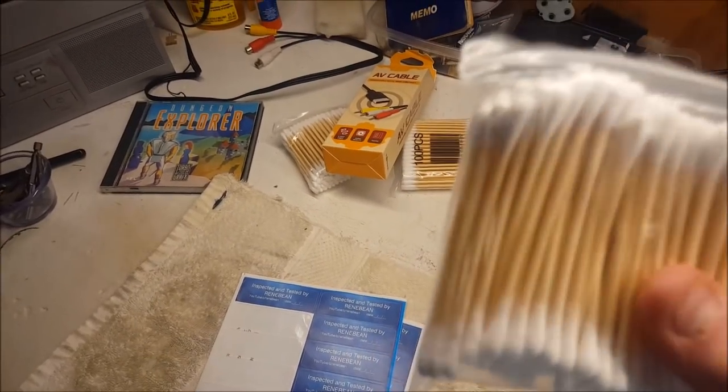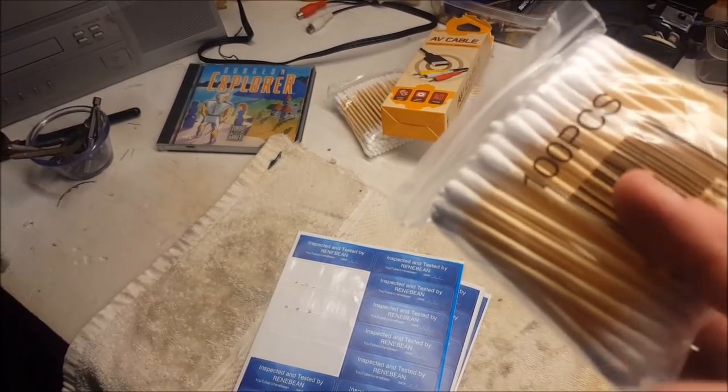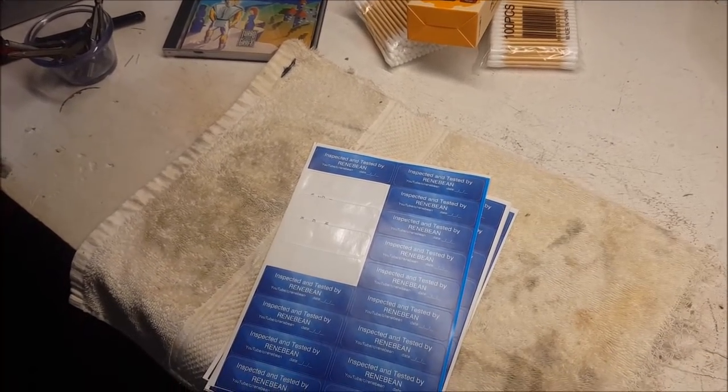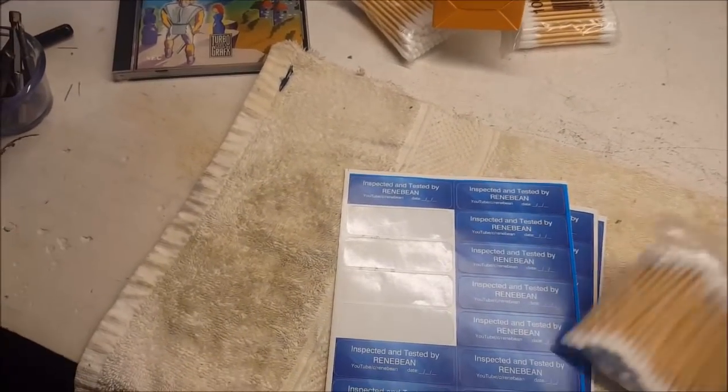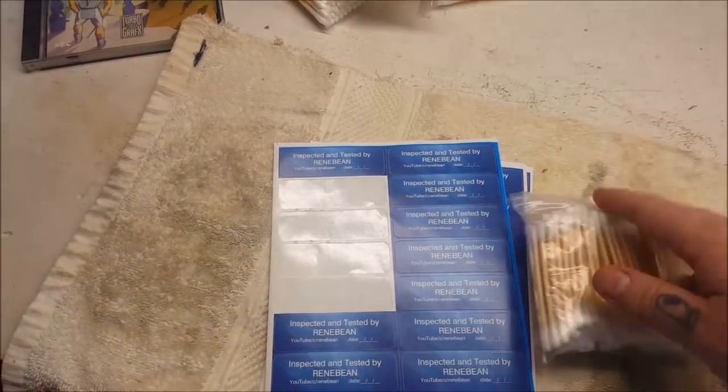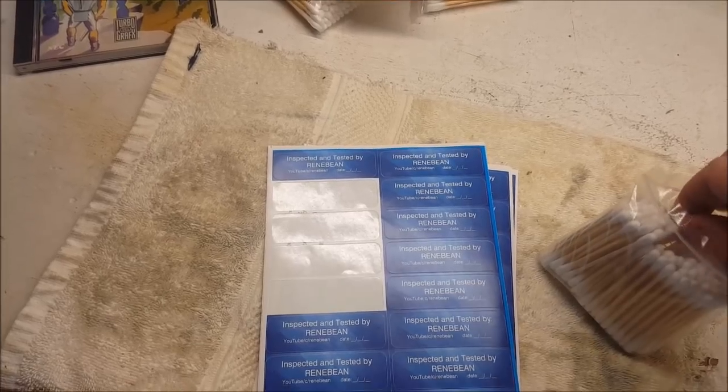I got some things in the mail. I'm switching over to wooden Q-tips, and I actually ordered these on eBay through China. 99 cents got me 400. Phenomenal deal. I couldn't find a deal better than that. I kept one pack in the eBay room because I like to have some on hand for a final swoop for anything that I sell. But wooden ones, I like them.